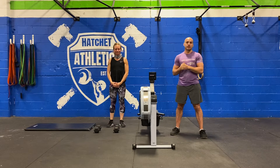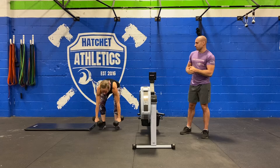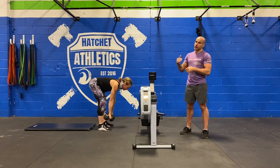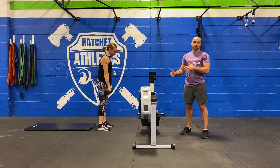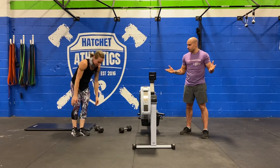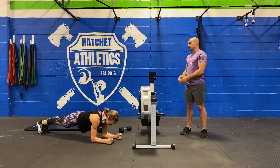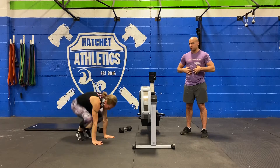You're going to go into 10 deadlifts. Let's just go over it real briefly. We put the bells — she's in the hang position. She hinges at the hip, soft bend the knee, keep the back flat. Don't lower the bells all the way to the floor if your back rounds. She's going to put the bells down. She's going to go into a 30 second plank — just a traditional plank. If you want to spice it up, you can drop down onto your elbows, you can do a side plank. 30 seconds there — we're just trying to get some activation in our abs.